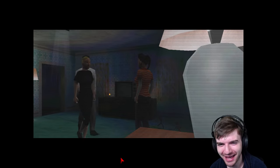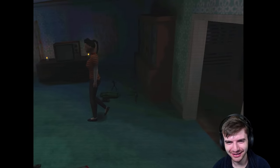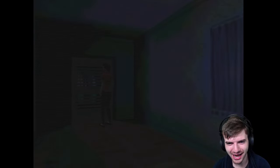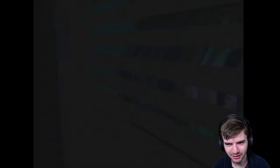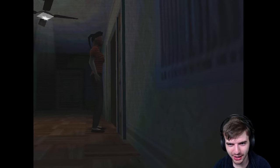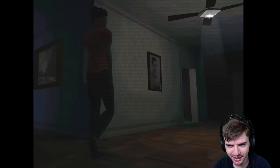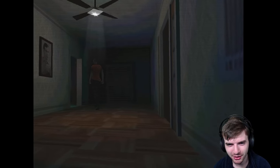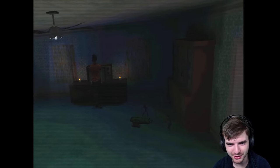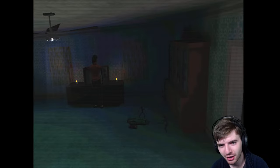I'm actually in control now — this is kind of cool! I can switch to first-person view. There's a TV with candles next to it. I try to turn it on but the power button is broken. No wonder Billy's just running around the house in loops. He's probably running the whole rectangle — the living room connects to the kitchen, connects to the dining room, connects back to the living room. He's just doing laps because he's bored.